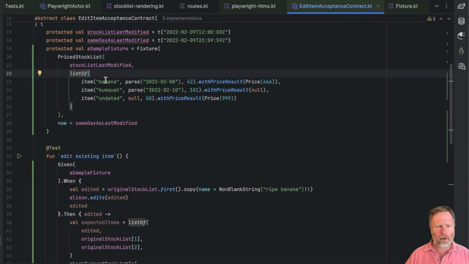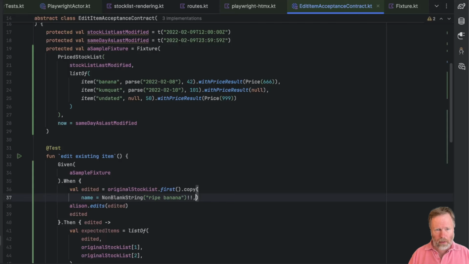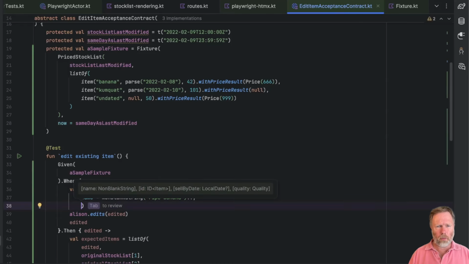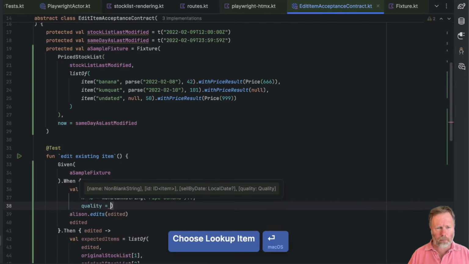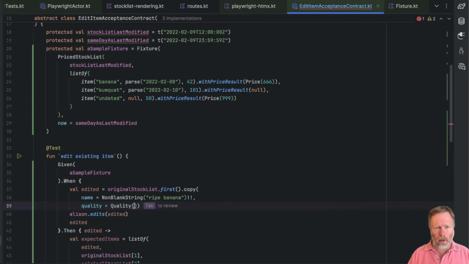All right, then, so now we can see our first item is banana. Then here we can say that this is our first copy, the name is right banana. Let's go and change some other things. We'll say that the quality is a quality of, and we start with 42 up there, so let's make that 43. We have to double bang that because it's a tiny type.